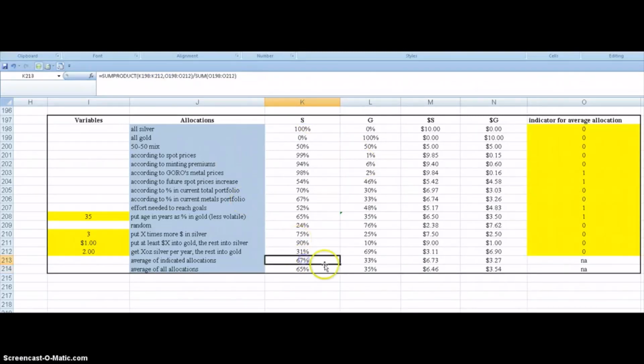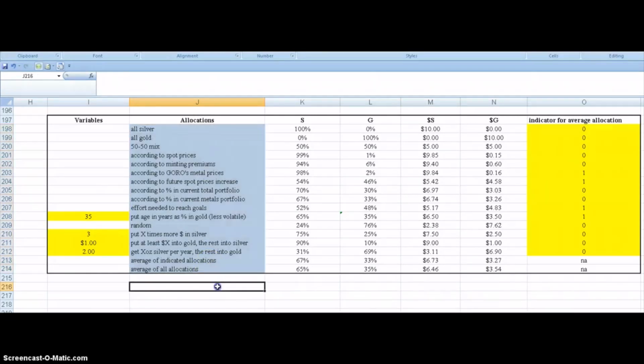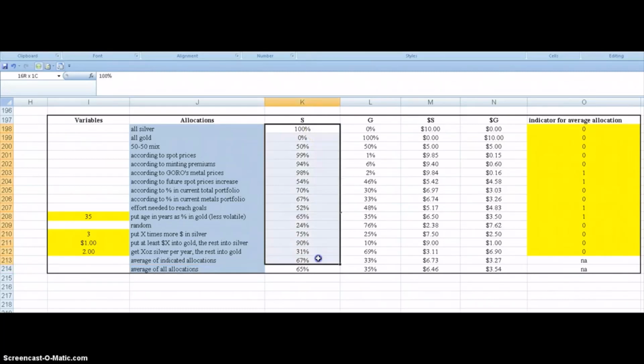And so you'd say, okay, 67%, 33%. So if a lot of these allocations make sense to you, you can do that. You can combine them. And this one simply takes the average of all allocations. So it simply averages all of these to get an average allocation.